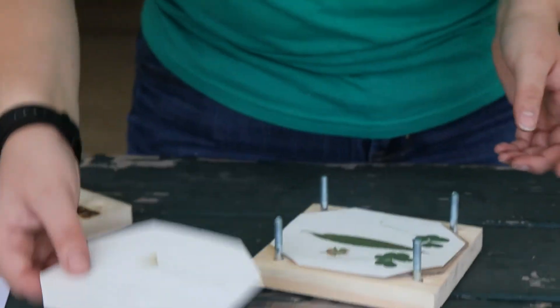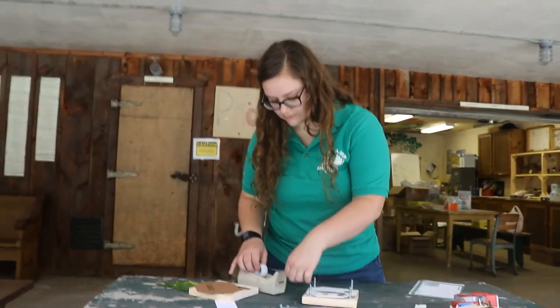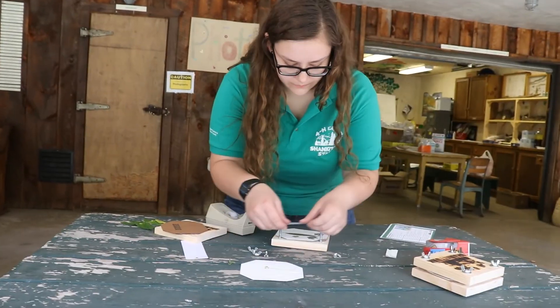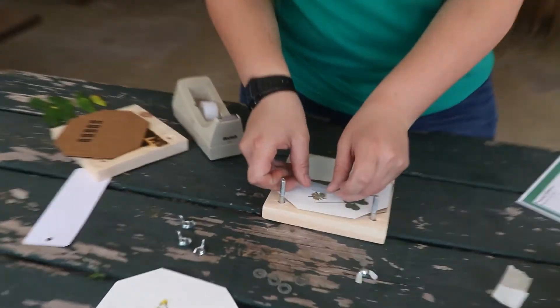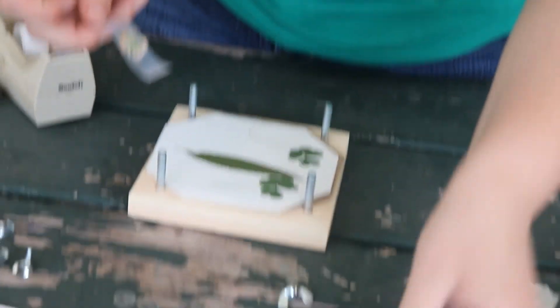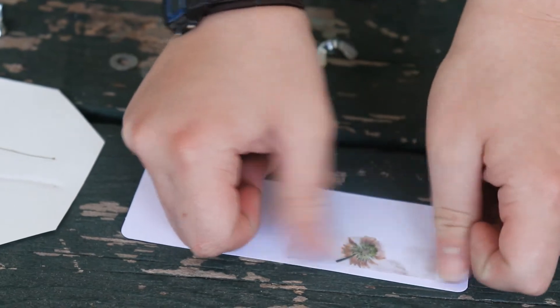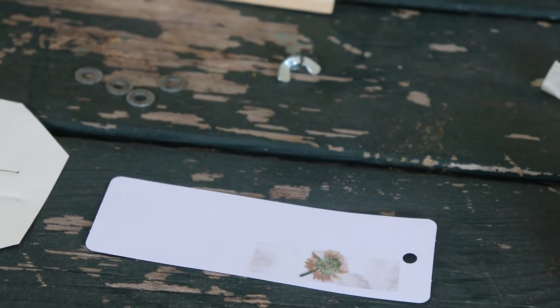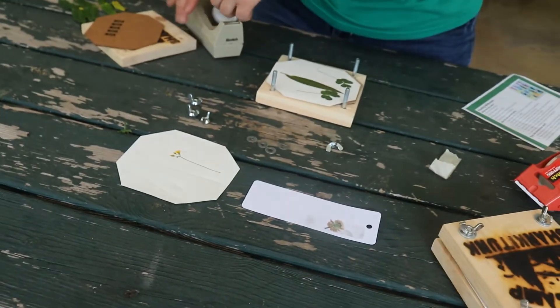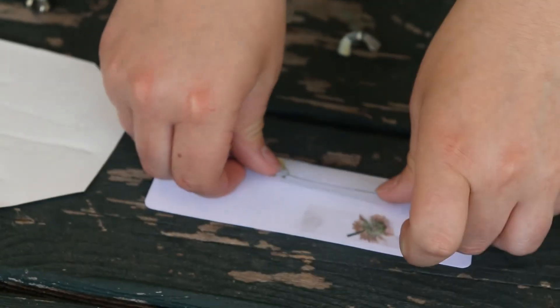You're not going to pick them up yet. Take your shipping tape — I'm going to use masking tape since I don't want to use up the shipping tape, but that's fine. Take your tape and press it down onto the flower you're trying to pick up. It's on the tape. You're going to go over to your bookmark or whatever you want to put it on — you can put it on matte paper and frame it, or just about anything. I'm going to use the bookmark and just place it. If your hands aren't as dirty as mine and you use clear scotch tape, all you'll see is the flower. You can do that with as many as you want. If any of them come out weird, that's okay — just try again. Now I have a bookmark I can use all over the place.